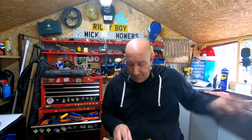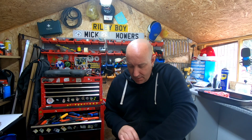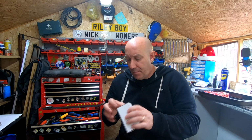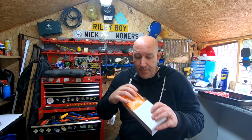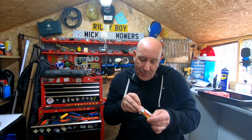Okay, so this is for a Makita petrol disc cutter, which is a DPC6400. That's come in as part of the job lot actually, and it's got no filters in it, or very, very few. So it's got a filter there. It's also got a spare fuel filter, which it needs. It's also got a fuel screen. Also got a big air filter, which is a big orange one, which is the one that's missing, which is there. And it's got a proper NGK spark plug as well for this one, which is a BPMR6A. So that's the small one.